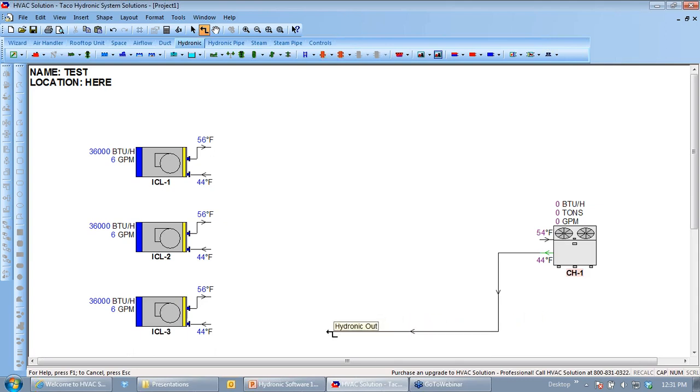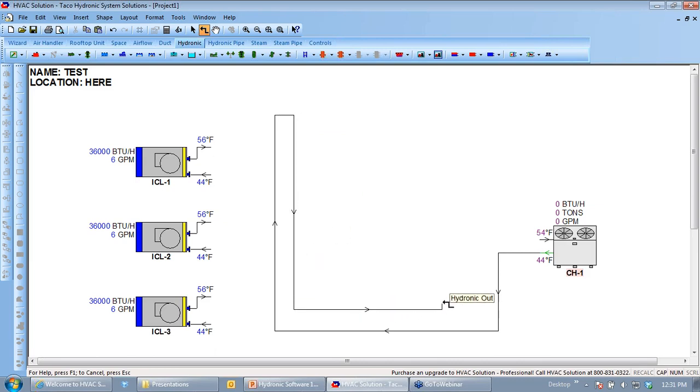And right now I'll just draw a loop around this building just to get something going here. I'll try to leave myself some room up here so I can draw in some pumps and stuff in a little bit. All right, if I want to get rid of that cursor, I could just right-click, and it goes back to my mouse, or I could have clicked up here on the mouse.